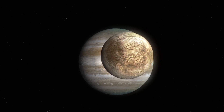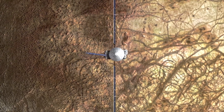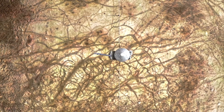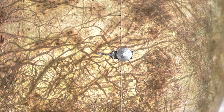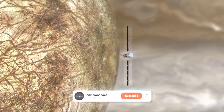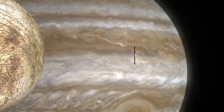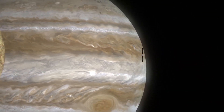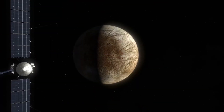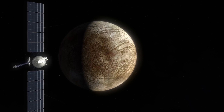This spurred scientists to learn more about Europa. The Galileo probe was launched in 1989 and entered Jupiter's orbit in 1995. Its main mission included observing each of Jupiter's four satellites during repeat flybys. One of the most important pieces of data showed that Jupiter's magnetic field collapses in the space around Europa, and scientists believe the most likely reason was a salt-water ocean under the icy surface.